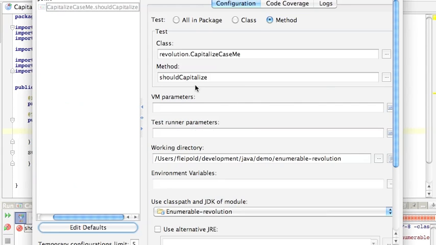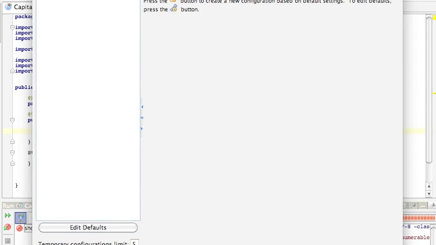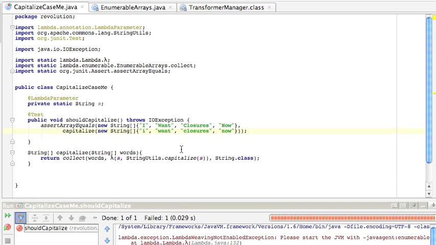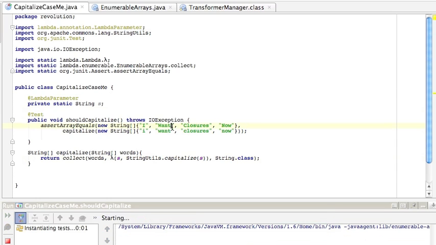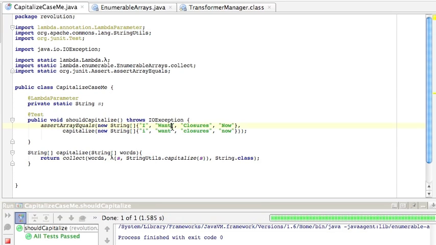Okay. Now we want to apply that to this configuration, so we delete the configuration, so it's going to create a new one using the defaults. So if we shift F10 this one, it's green. It's working. So that was all we needed to do to get proper closures in Java.